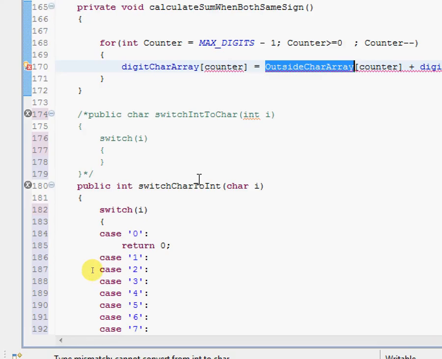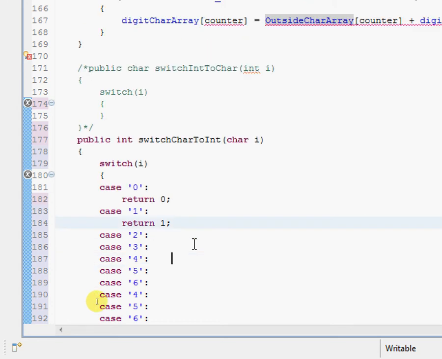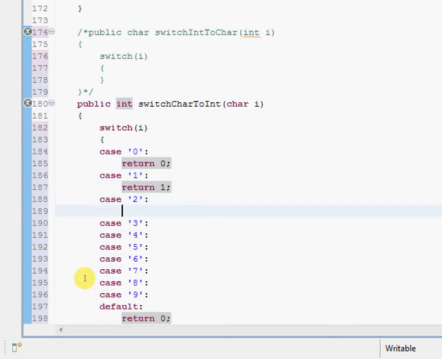I believe in C++ it does, I'm not sure though. This might seem stupid to you, but trust me, if you think about it for a couple minutes, the program's not going to work without this conversion. Return 48.